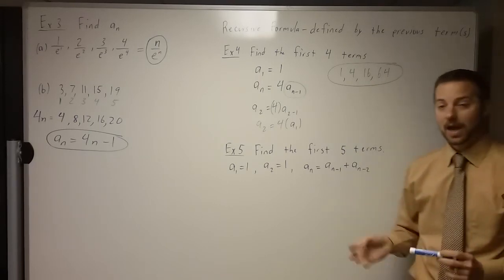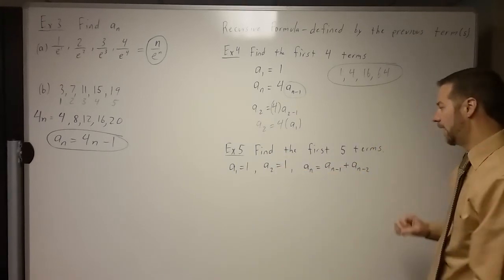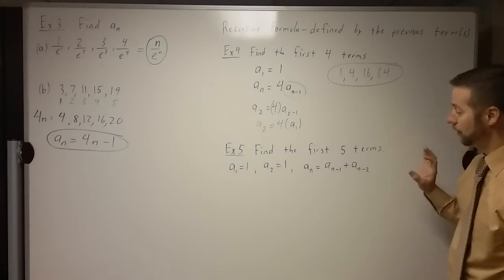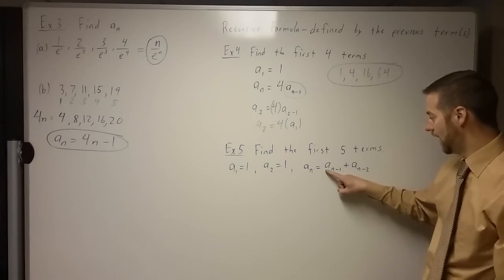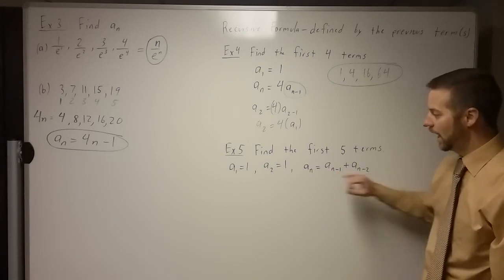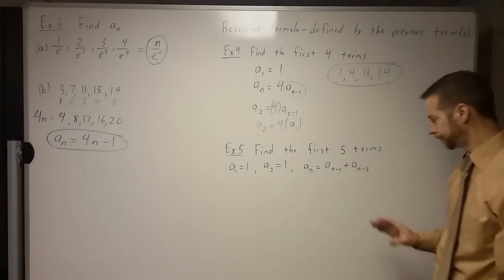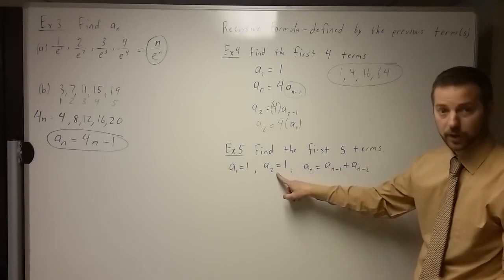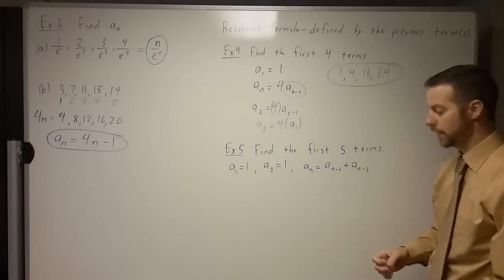All right. And I want to look at one more example of this, just because this is an interesting one. We're going to try to write out the first 5 terms of this sequence. Now, this one's even a little more involved. Do you notice the nth formula involves an a sub n minus 1 and an a sub n minus 2? And I'm giving you the first and second term both on this one to start with. So this says we don't need to find a sub 2, we already know it, it's 1. So the first one we'd really have to find is a sub 3.